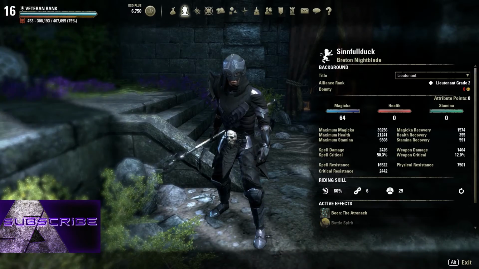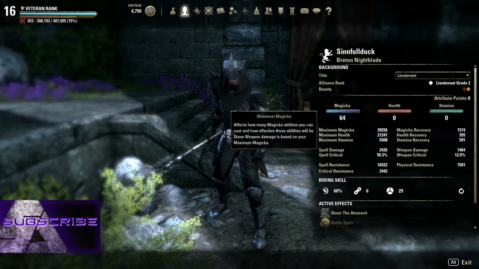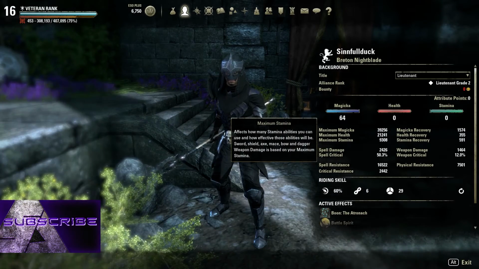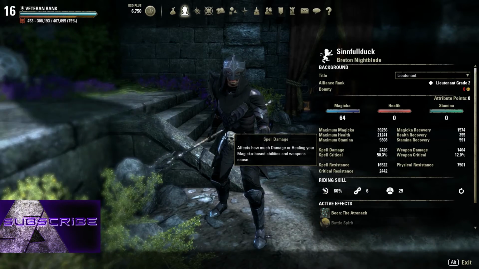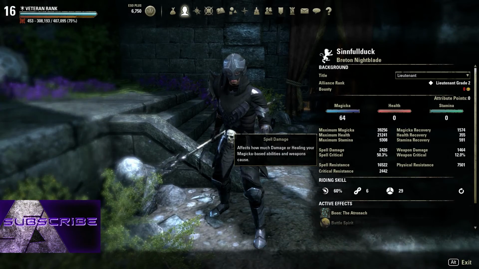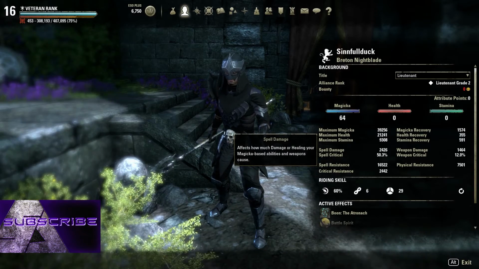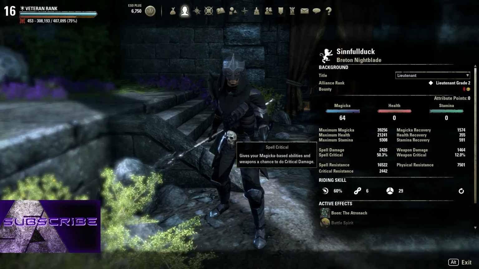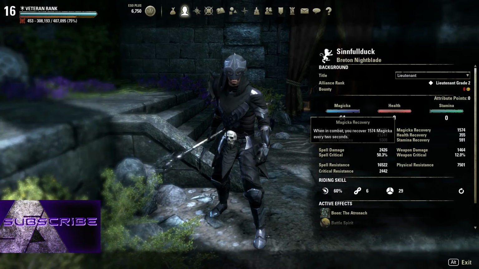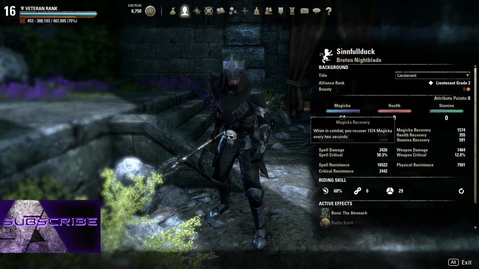Anyway, let me get back to the stats here. So I've got, you can see all my points into Magicka, 39,000 Magicka, 21,000 health, 9,300 stam. Spell damage, it's a little lower than most people, but that's because of the recovery that I put on. I'm at 2,400 spell damage. It's a little over 3,000 when I'm buffed up. 50% crit. And my recovery, once I actually put a gold enchant on that jewelry piece, this will be at 1,600. So I've got 1,600 recovery.